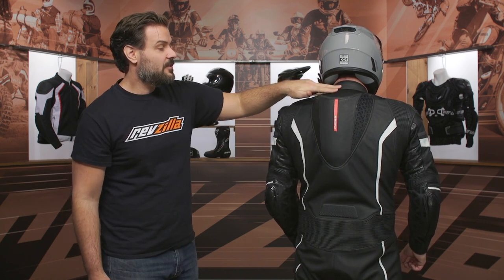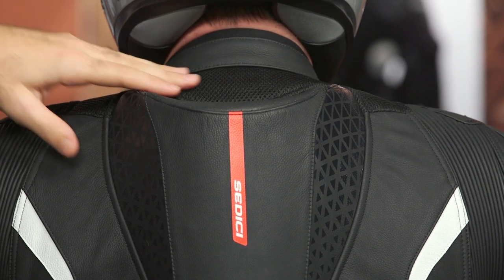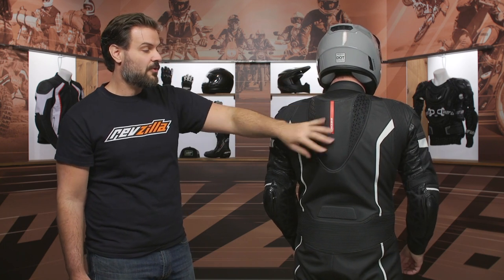You notice the back on this, a little bit of neoprene at the top of the collar, but not that massive amount of neoprene that you get with the Corsa. Instead, you have a little bit of a perforated mesh at the top here. There's not going to be a hydration pack in the speed hump. It is just a regular old speed hump.